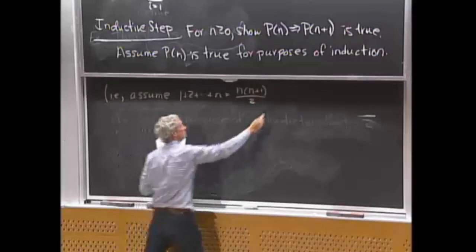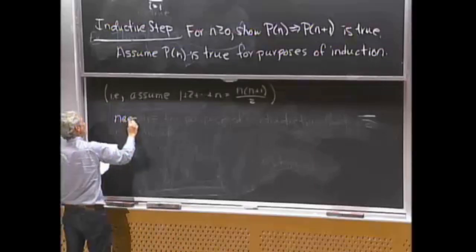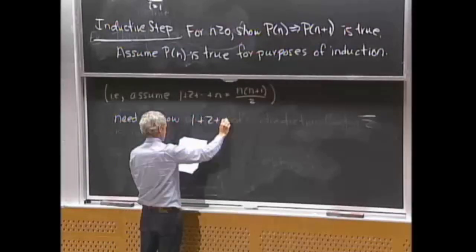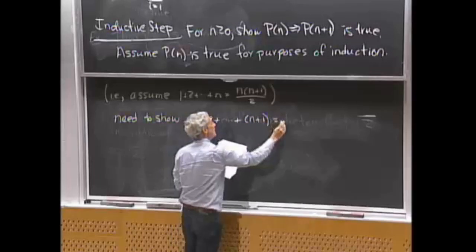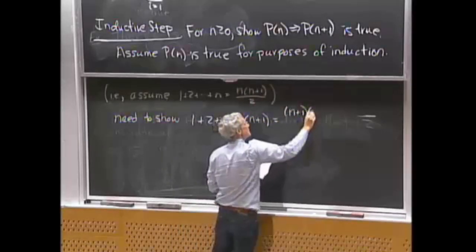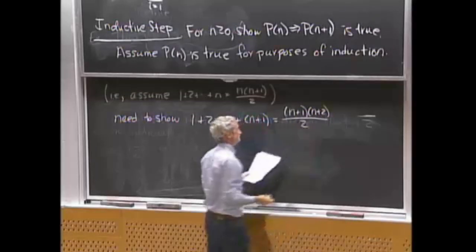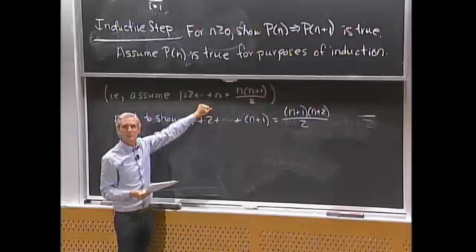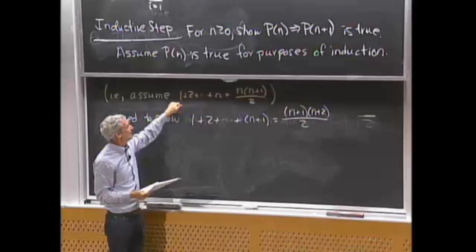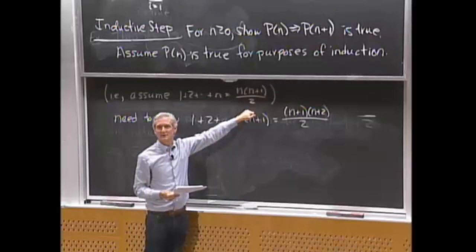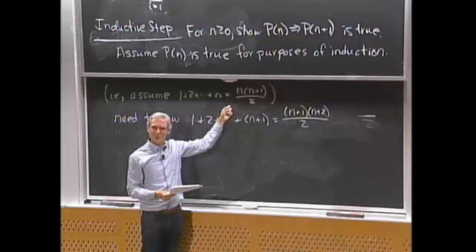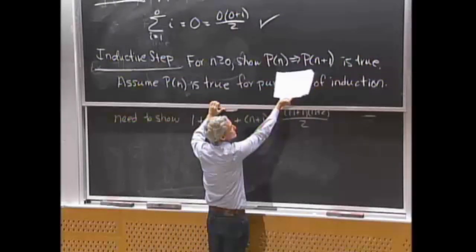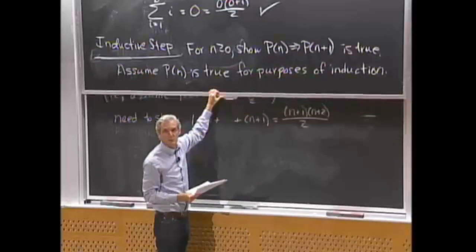And we need to show that the n plus 1 case is true, namely 1 plus 2 plus ... plus n plus 1 equals n plus 1 times n plus 2 over 2. All right? You know, it's sort of weird, and this does confuse people that aren't familiar until you get familiar with induction. It looks like we just assumed what we're trying to prove. We're trying to prove this is true for all n, and we just assumed it. But we're assuming it in the context of establishing this implication is true. And then we apply the induction axiom to conclude Pn is true for all n.